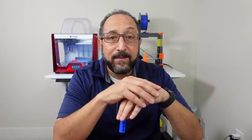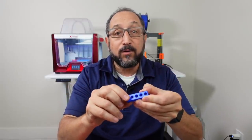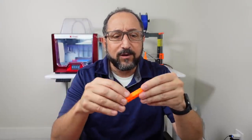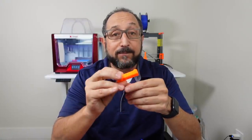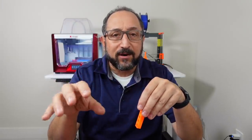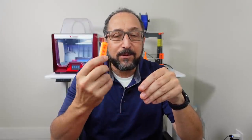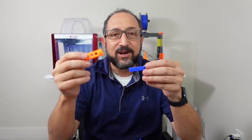On my Prusa, a 0.2 millimeter gap is sufficient to allow clearance for a movable component. On the Quidi X-Smart — a printer that sells for about 40% of the price of the Prusa when both are fully assembled — I was only able to go up to 0.3 millimeter gaps; the 0.2 millimeter gap fused. It's very possible I could tune the Quidi X-Smart more precisely, but both printers are using factory-provided tuning with the latest version of the recommended slicers. So that's the concept of a gap.